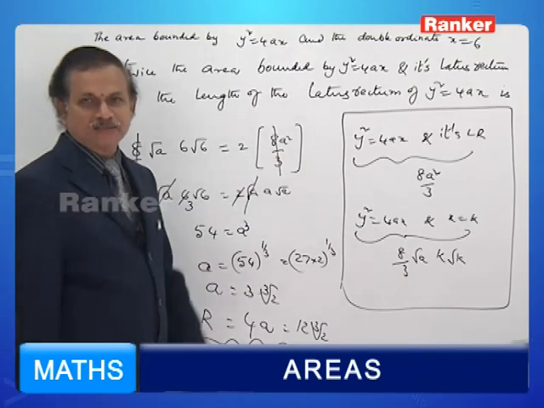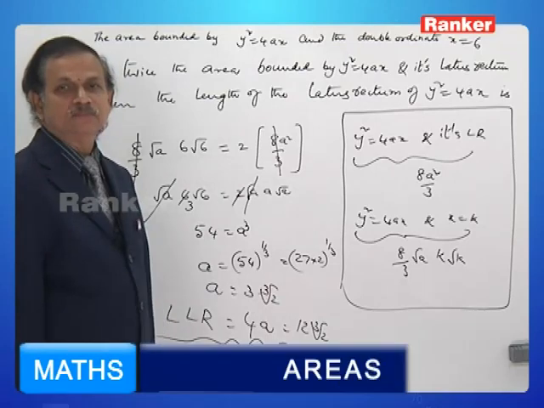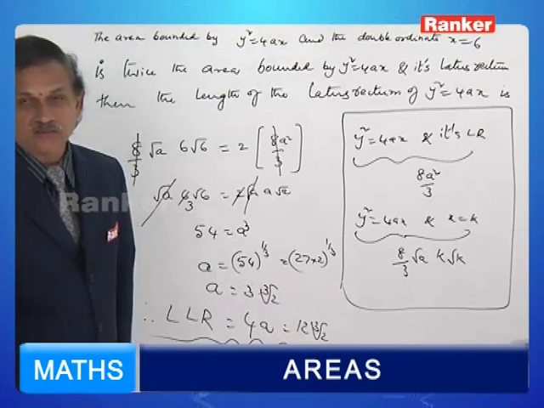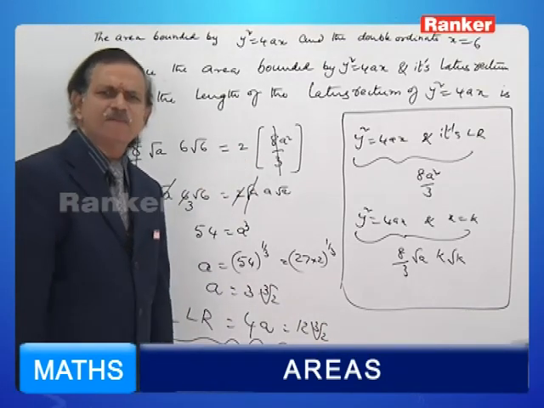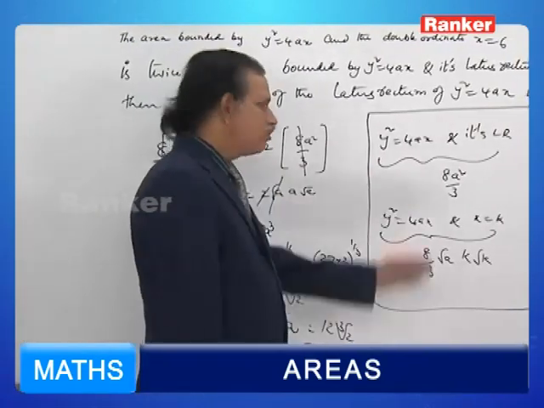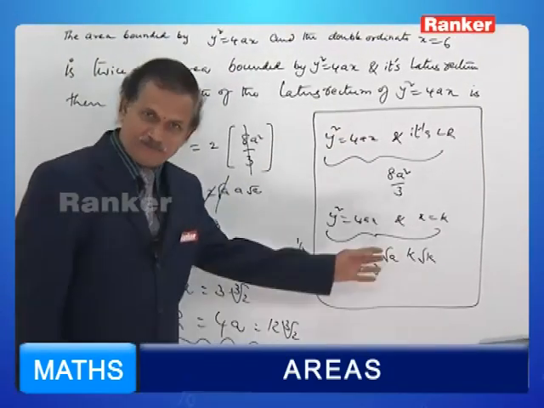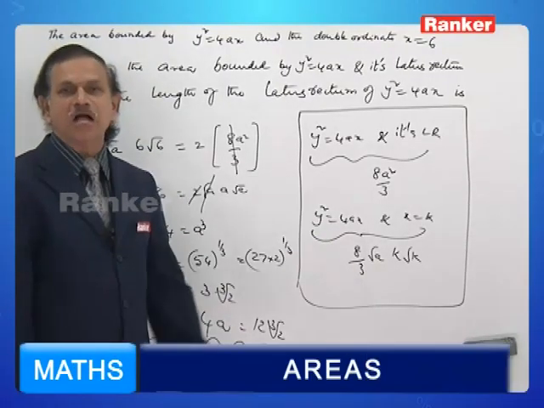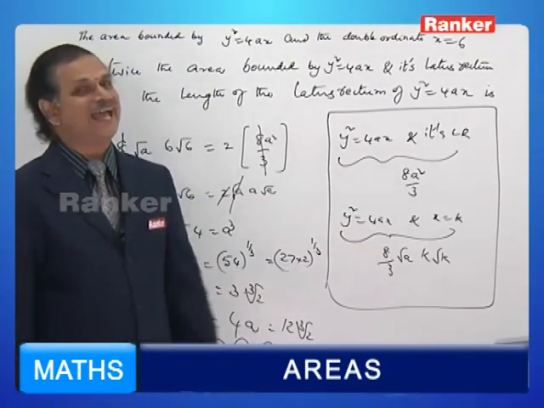How beautiful they are. Imagine. Unless you know them, it becomes a tedious job to find this area and that area separately and equate them. So, maximum time has been saved for us because we could already know these two. We could have calculated them and kept them in our memory box. They are useful results. Reusability of the results is there.